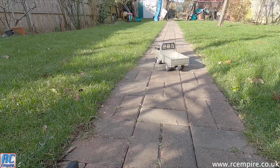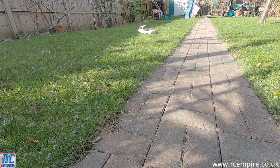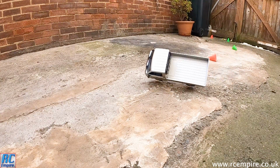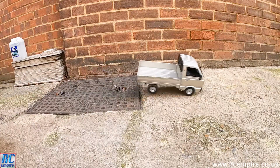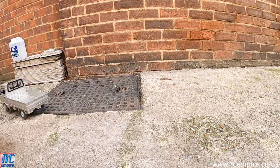But I'd definitely buy another one of these. I absolutely love the scale feel of it and the speed. You can set up a tiny circuit anywhere, even in your living room, and just race around. And actually, from what I've seen, these are really good little drifters with some proper tyres on them. And some of the things people have done with them is amazing. Proper little drift trucks. But you need a nice flat surface or a proper track for that, which is fine, you can find one of those anywhere.